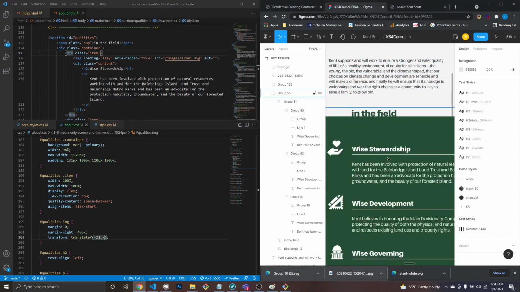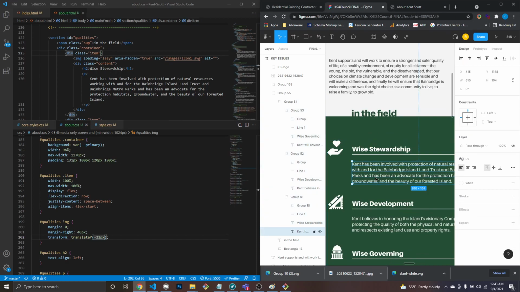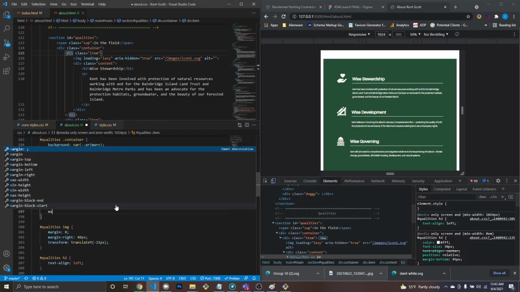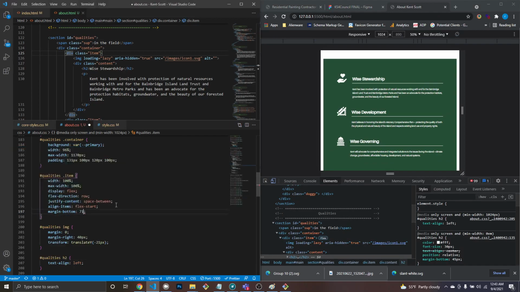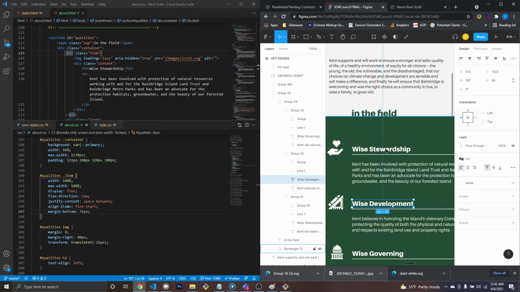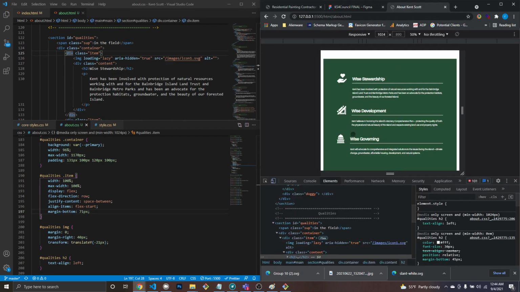And now I need, so this is 71 on the bottom. So I need the item margin bottom of 71 pixels. Edit. Feels like I need more. Okay, so this is 20.